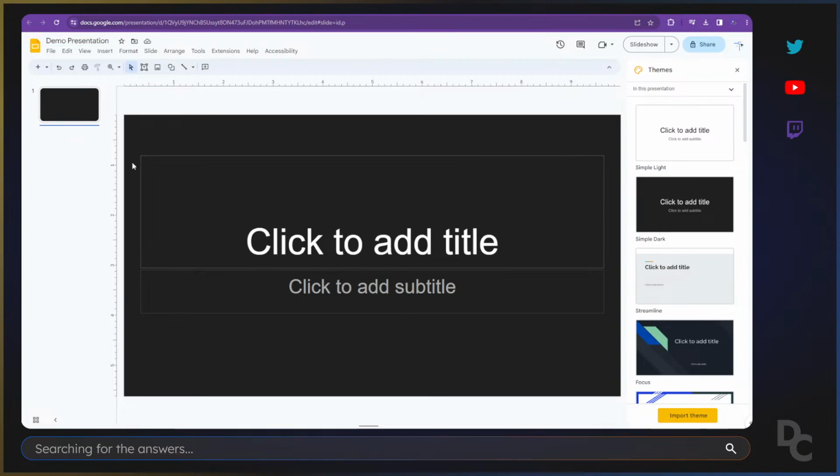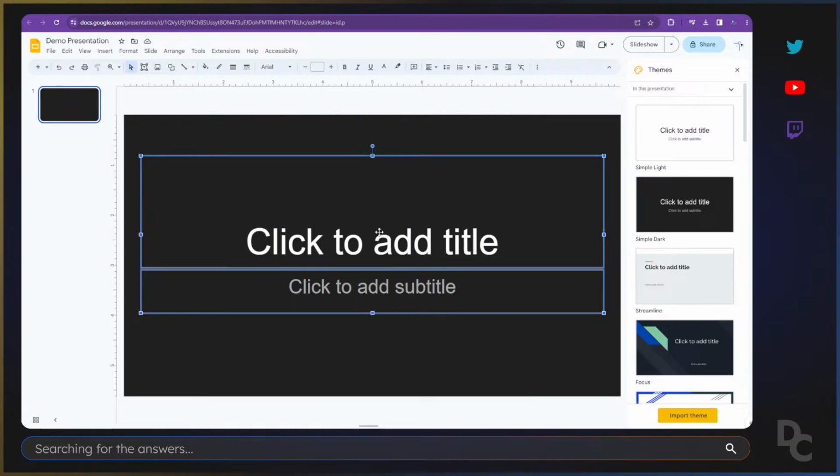All right, and Google Slides will start us out with a theme. It's asking us to pick a theme on the side. I've already gone ahead and picked simple dark, just to make sure the contrast wasn't too jarring here. It also starts us out with a single slide on the left side, which is what we're currently looking at in the full screen here.